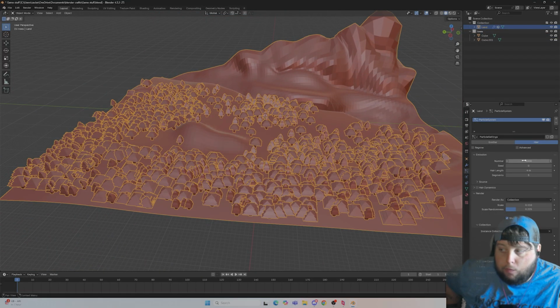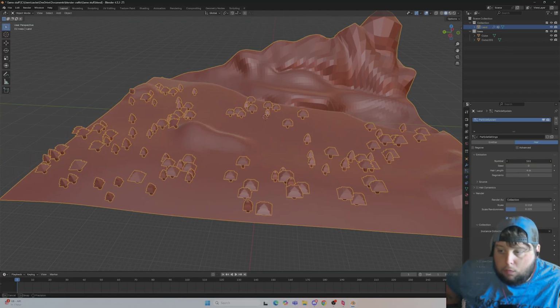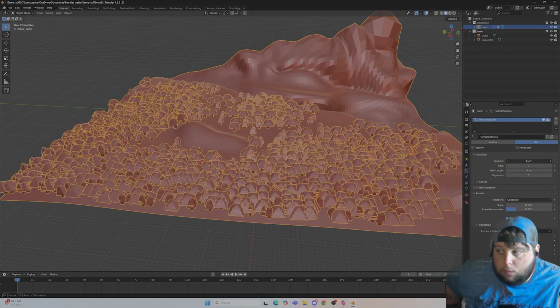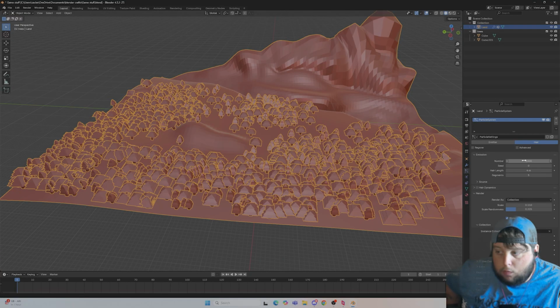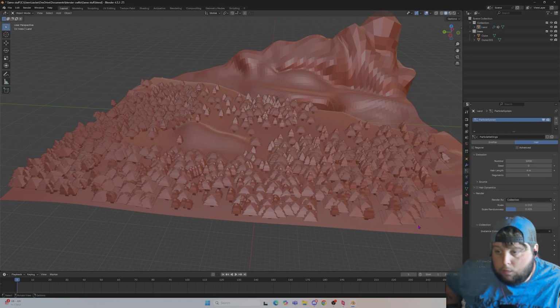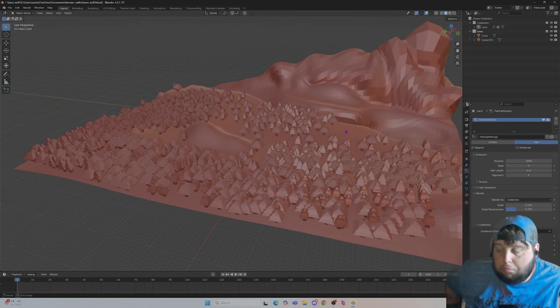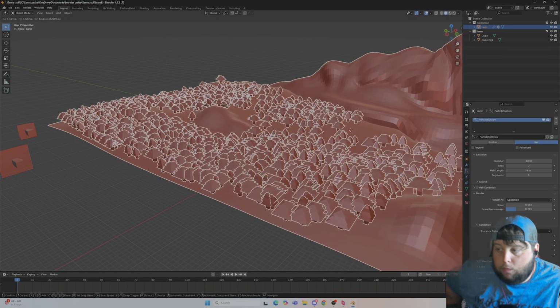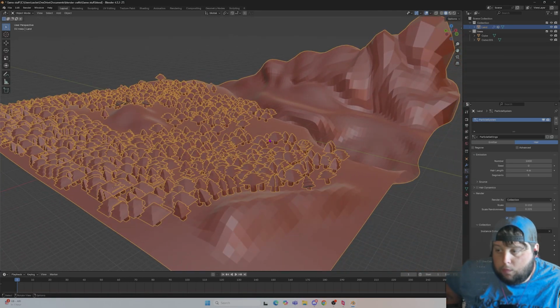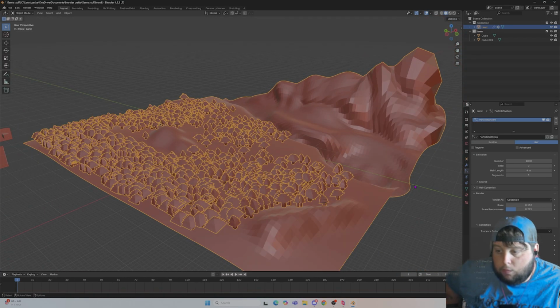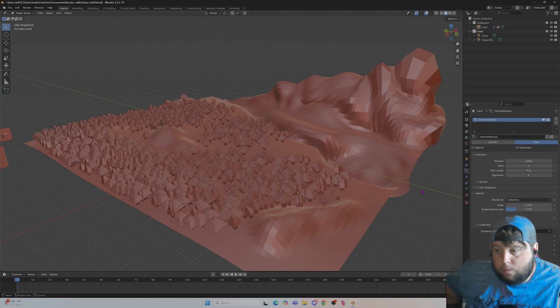I can also go in here and be like, let's have less of them, or let's have more of them, stuff like that. So this is a tool I'll teach you eventually, but let's wait.